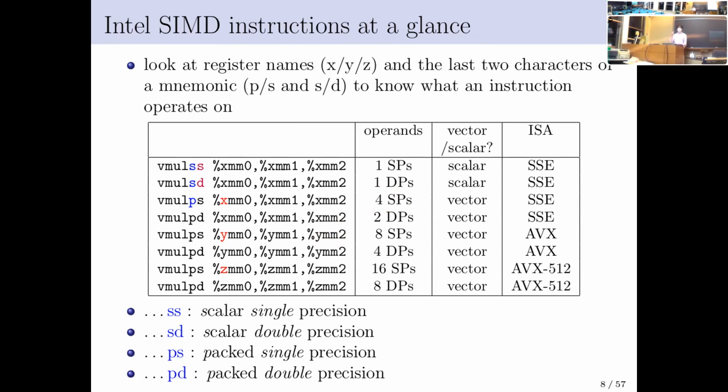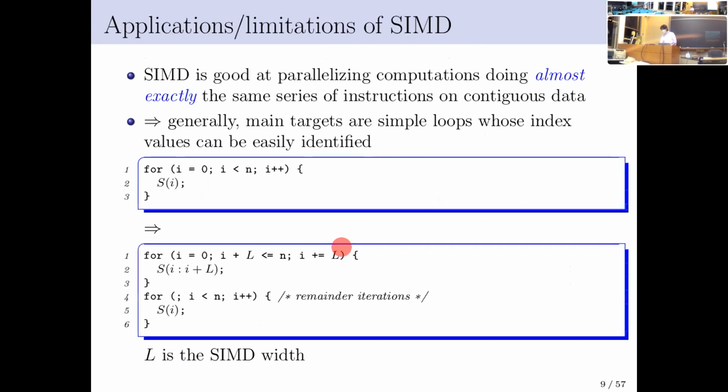So you don't have to know all the details about the instructions generated by the compiler, but use this knowledge to know whether the compiler was able to vectorize it or not. So this is basically what you need to know about SIMD instructions for now. You get some vague knowledge about what kind of instructions are available.